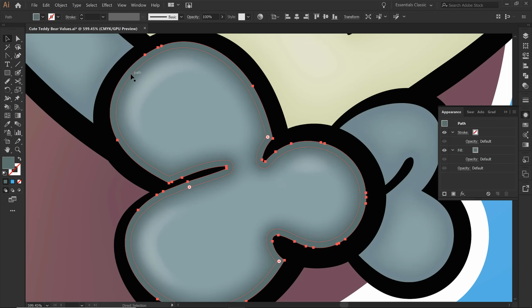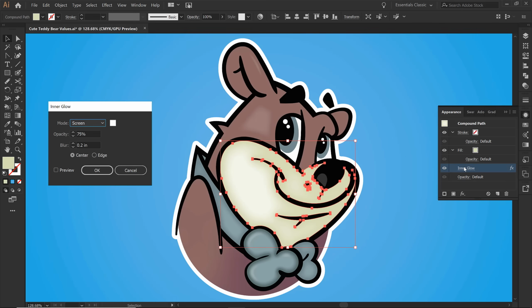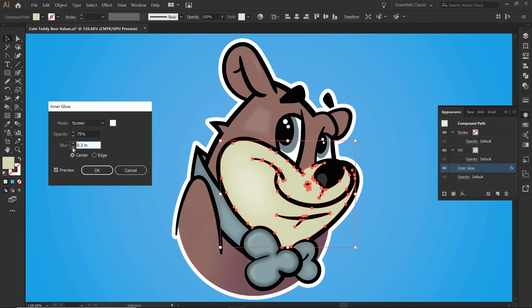So let's go Control 0. That one's kind of fun. Just play around with it. It's just offset paths. I'm just going to grab the shape, and then just notice that I did an inner glow. So the inner glow, very, very similar process, but it's just going to go from those outside edges. It's going to bounce in. So if I preview, I can play around with how much that highlight is coming in.